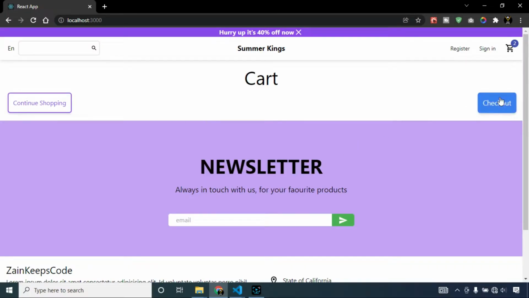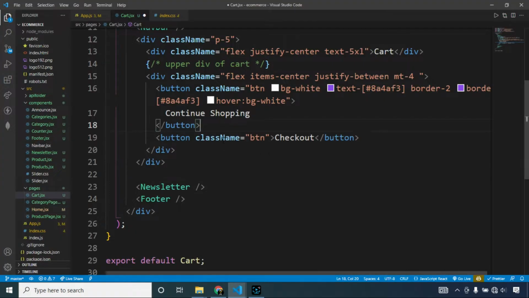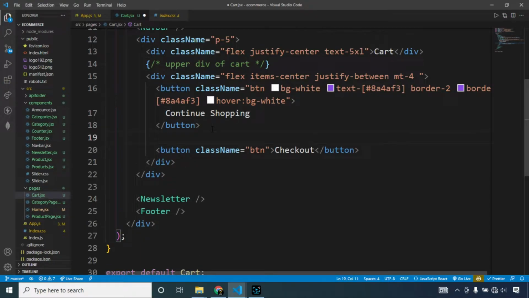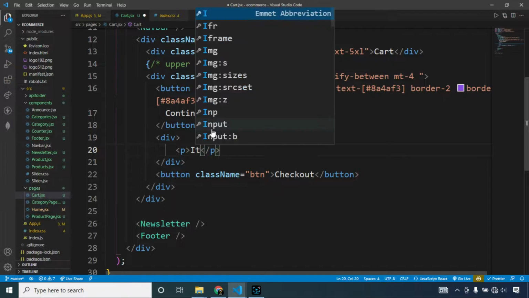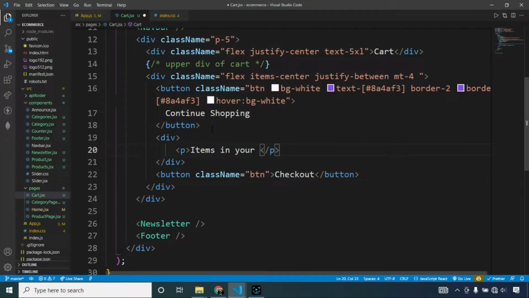Between these two buttons there should be some details of our cart. To make these details, I am writing between these two buttons, here and here, a div like this, and inside this I'm going to make two p tags. For the first p tag I say items in your cart, 3.